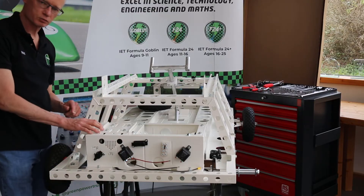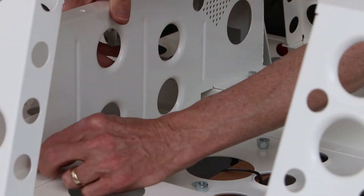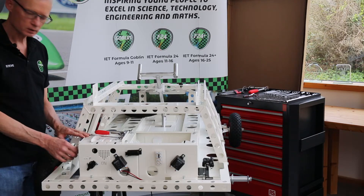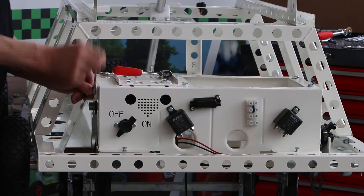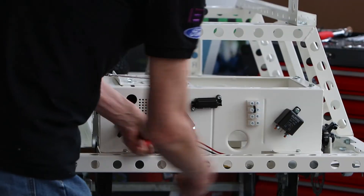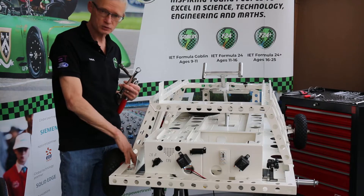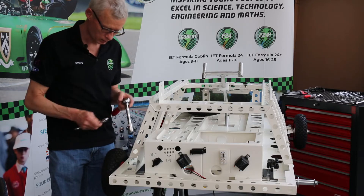We repeat that process at the front, so having got our motor cage fitted loosely, what we need to do is go around and tighten up all the fastenings now - there are a few of these to do. Easy to forget is that we slackened off these two axle mounting bolts to allow us to get the top part of this plate fitted, so we must come back and tighten those up.